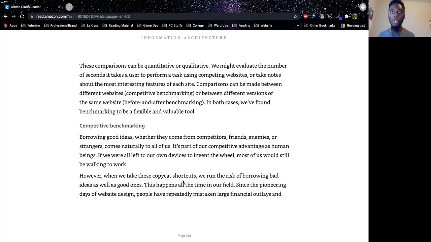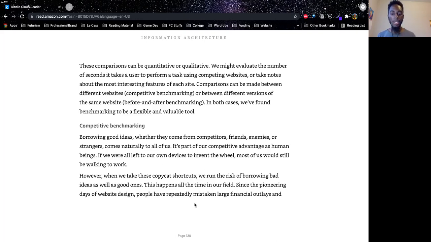Even to this day, 2021, at least 10 years since it's been introduced, it's still a problem. That's why you may have seen some sites start using the word menu, right? Some even have completely different navigation systems set up for mobile devices, where it changes the structure of your website so that you can easily see what's available on the site without having to click into a different menu. And apps like with the bottom bar, right? That's why so many of them started using that. But the ones that use both, it's doing too much. You didn't learn a lesson. But yeah, definitely copycat shortcuts.